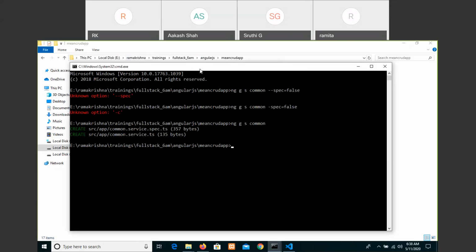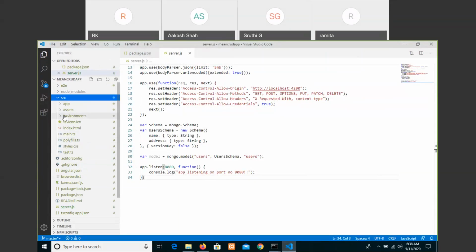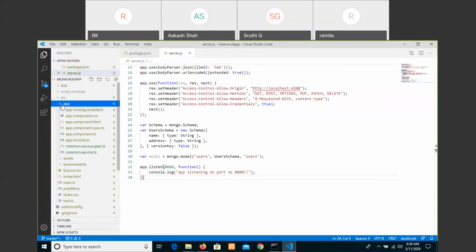Right, it's created, and then now in the src app. Okay, actually, we just tried not to create, but it's not an issue.